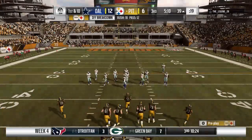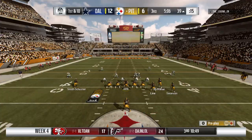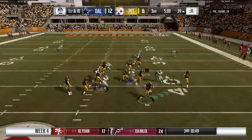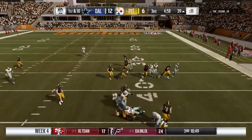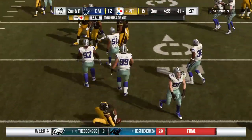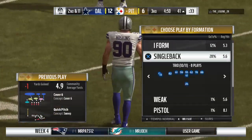So from the 39 now, they'll come up on a 1st and 10. 58, right over there, yeah. Running game working, they'll stick with it on 1st down. Slipped one tackle, but no more as he's knocked to the deck behind the line of scrimmage. It's a loss of a yard there, and now 2nd down.